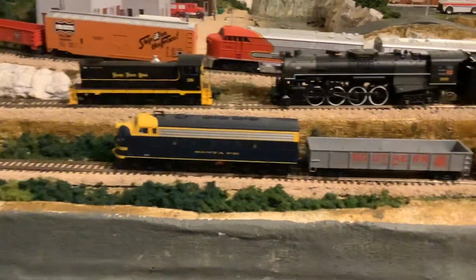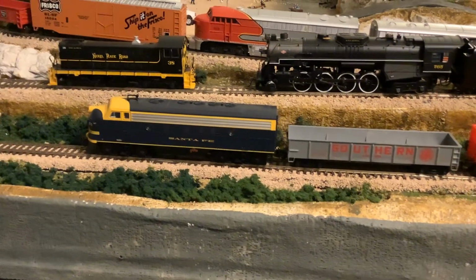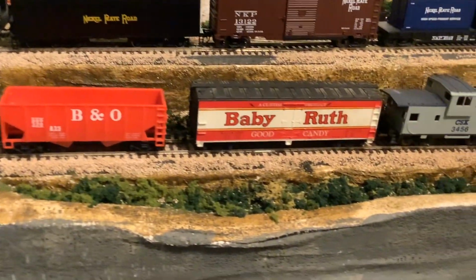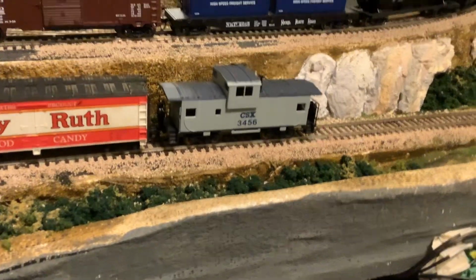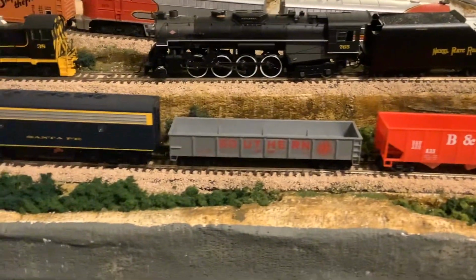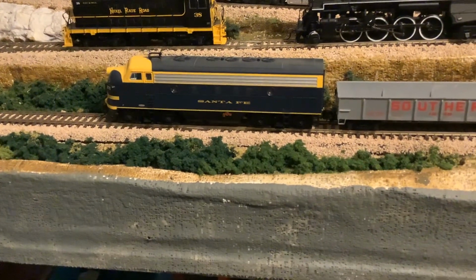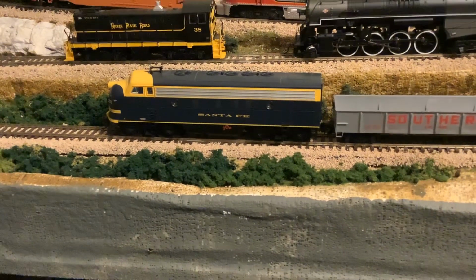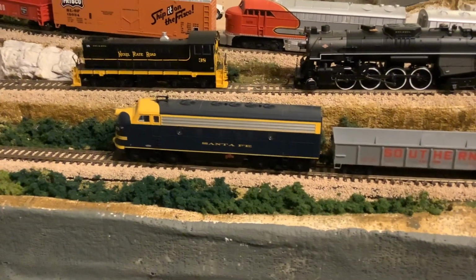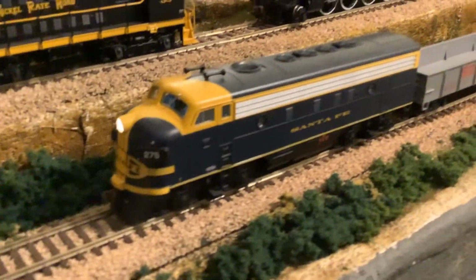Okay, and the third one I want to show you here in my collection, which is running right now, is my Santa Fe diesel. It has sounds. Santa Fe diesel. It will gear up, and it has a light. It'll gear down. It'll shut off. Santa Fe diesel.